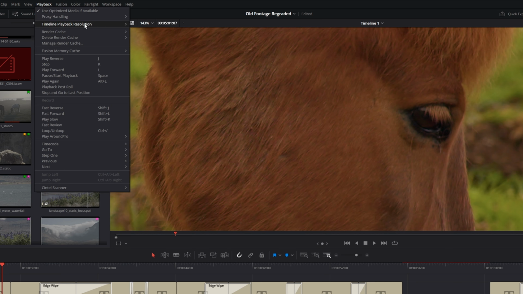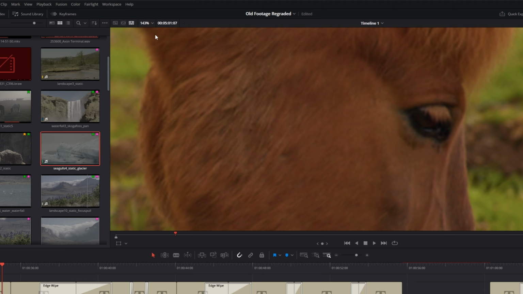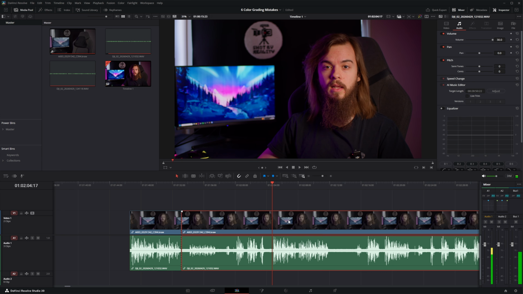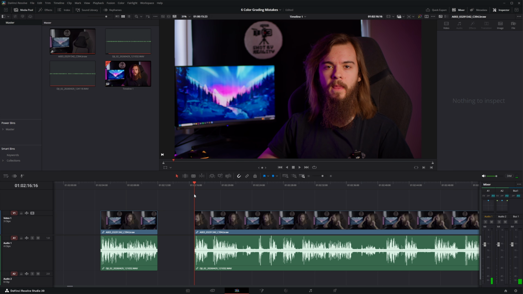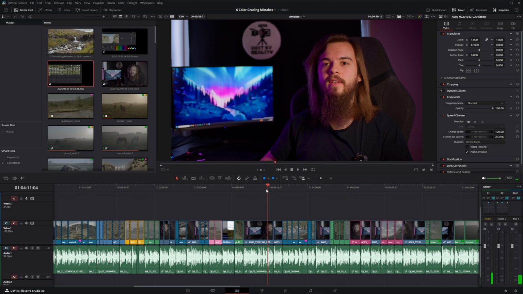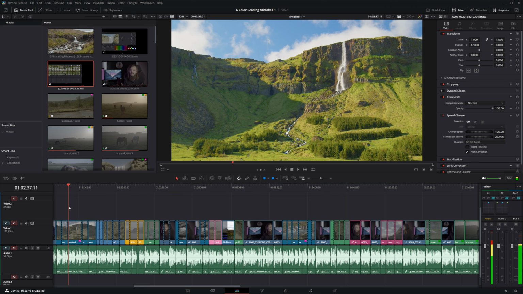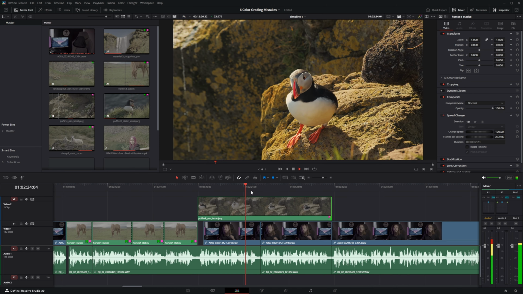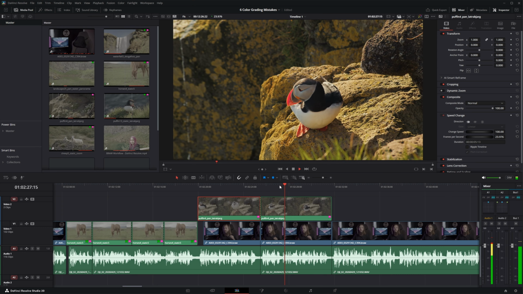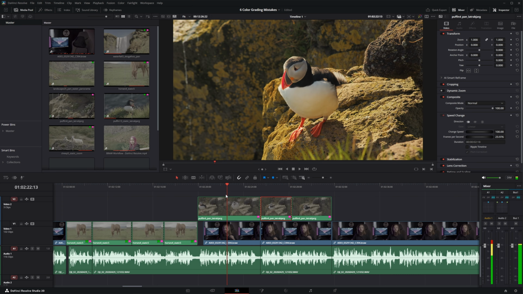This does not change final export and it doesn't make your video lower quality. And for many people, this alone can be a big difference. Because during the rough cut, you usually don't need perfect video quality every second. You need smooth playback, you need to choose the right shot, you need to feel the timing, you need to decide if a clip should be 3 or 2 seconds long. That does not require full 4K playback all the time.